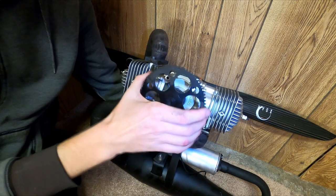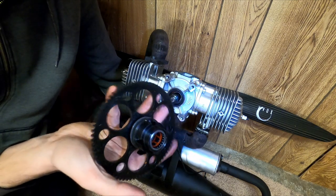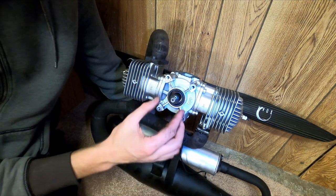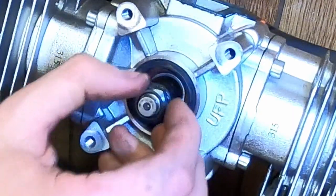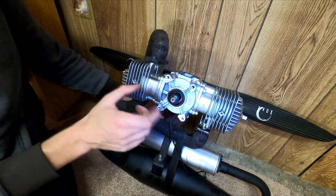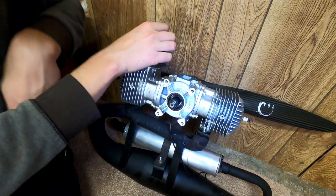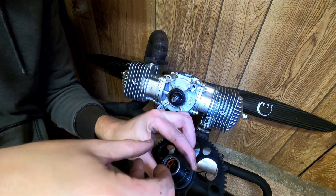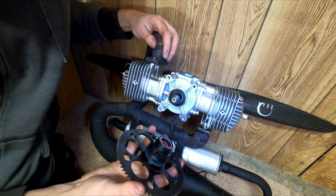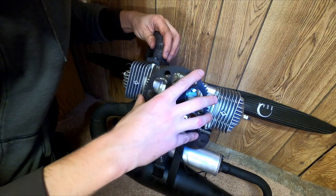So here's the problem. The spur gear, as I'll call it in RC car terms, has the one-way bearing press fit into it. Doesn't look like this whole thing comes apart. The back of the engine has this large, it looks like, I can't tell, it's either a nut with a polished shaft behind it, or that's all one piece. Either way, this is directly connected to the engine. You see, as I slightly move the propeller, that moves. And the one-way bearing is supposed to engage when it's being spun one way and then spin freely when spun the other. So effectively, as long as the starter motor is spinning faster than the engine's RPMs, this is supposed to be locked onto that shaft. And, well, frankly, it's not.